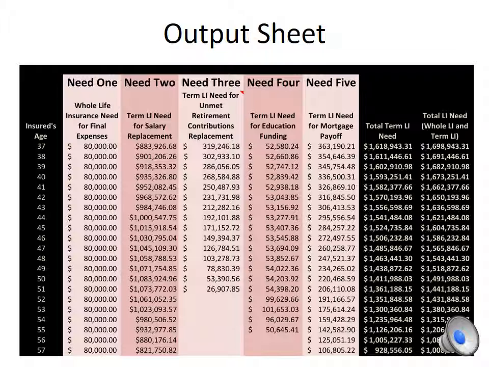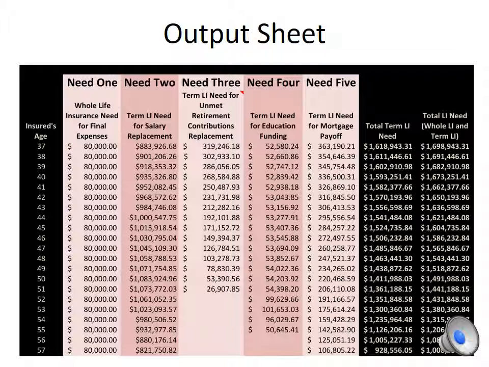The second to last column is the total term life insurance needed at each age. Financial planners could recommend stacking various term life policies in anticipation of the declining need for term life insurance for this particular client. As the insured ages, the premium savings could be put to a more productive use, such as using them to purchase long-term care insurance.